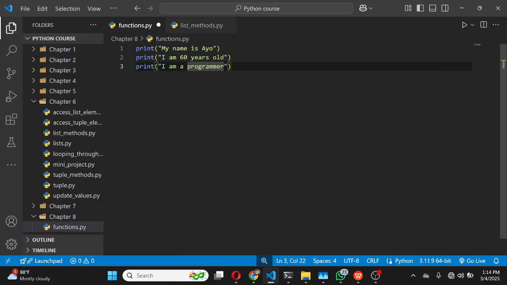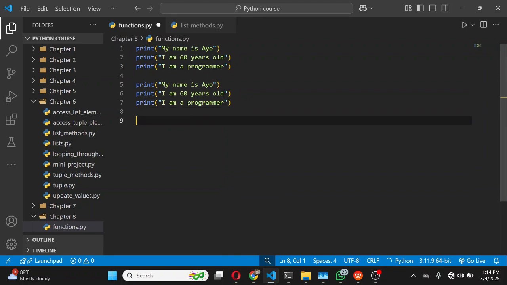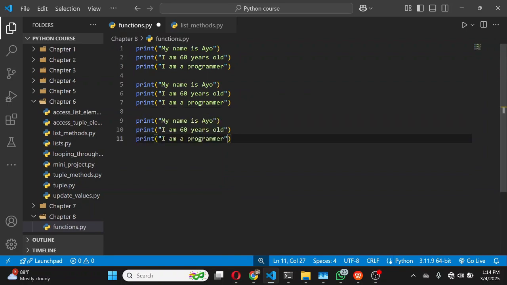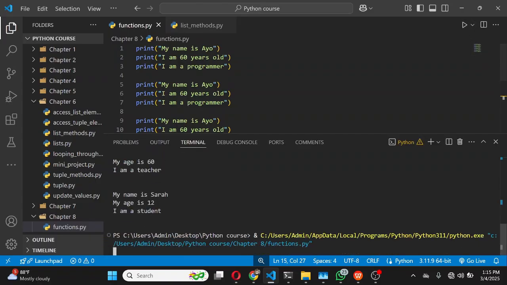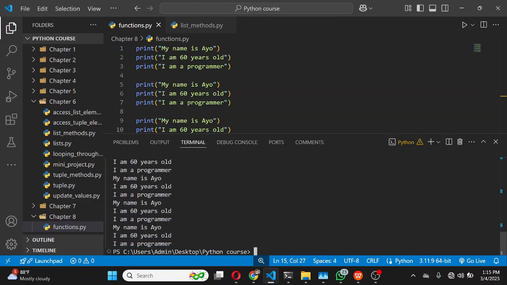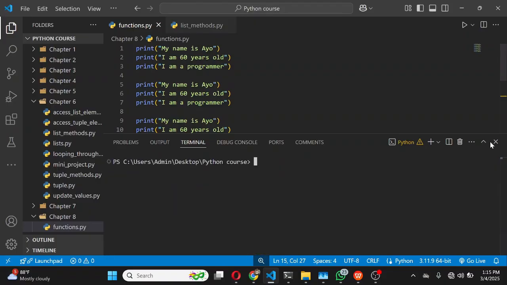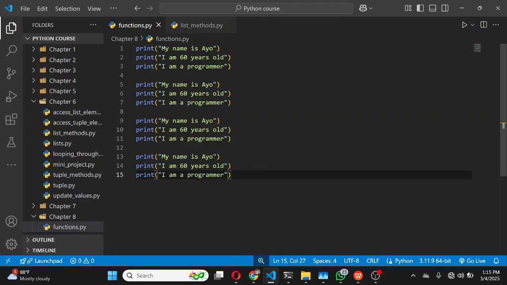Now, let's say, for example, I wanted to display this, like, let's just say 3 times, right? What I can do is I will copy all of that and paste it 3 times. So if I even wanted to display it 4 times, I'll have to paste it again. Now, once I run this program, you are going to see that it prints it 4 times. But there is an issue here. The code is voluminous, it's bulky.